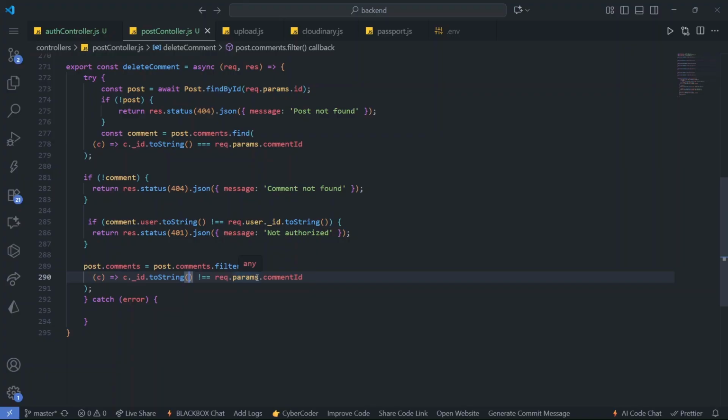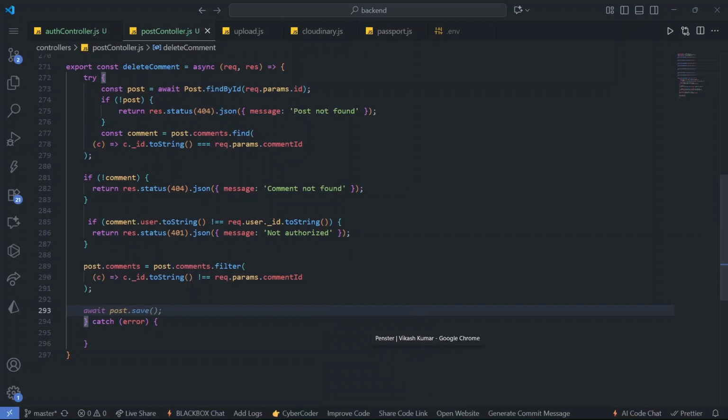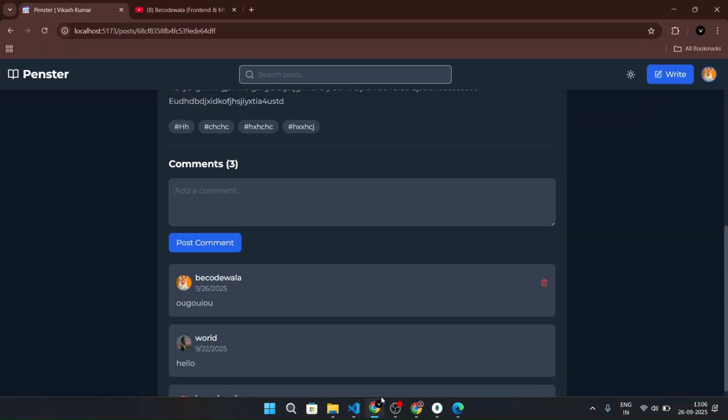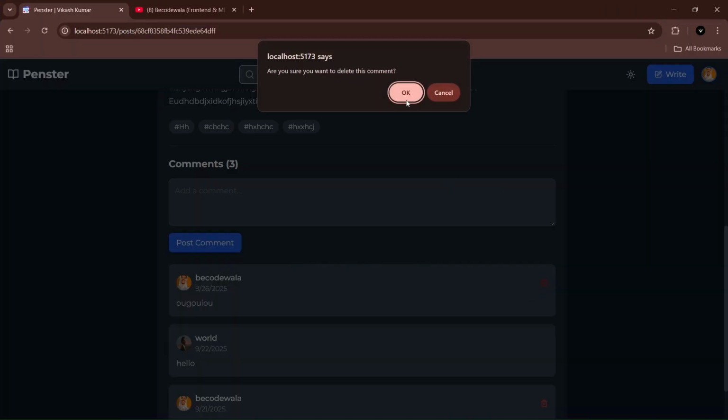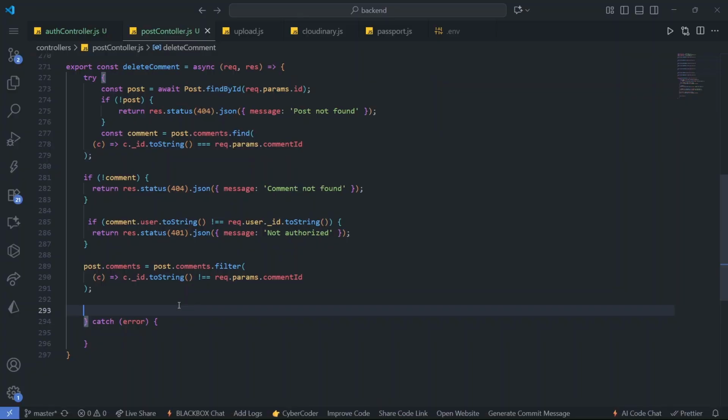We keep the remaining comments as they are. So we are going to delete it. See, here I have to delete, so let me delete this. I have deleted that one, and the previous comment remains the same. So this is the power of filter.